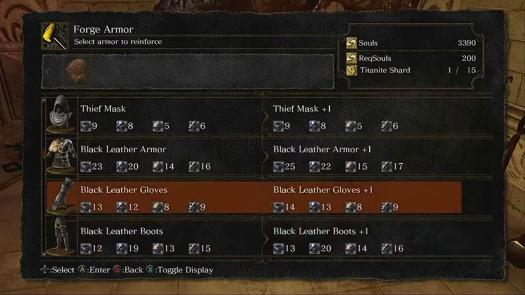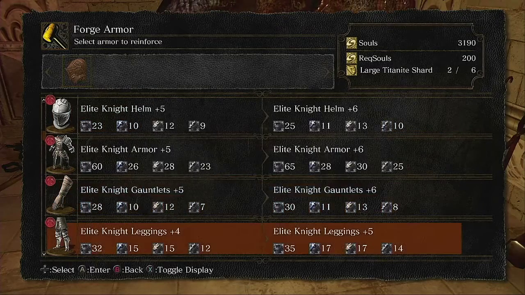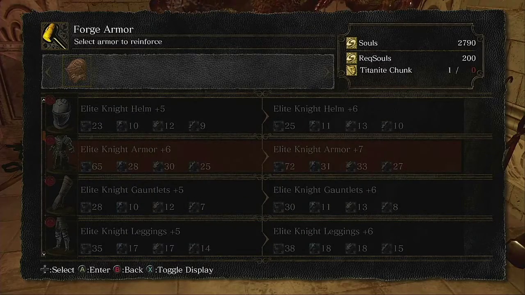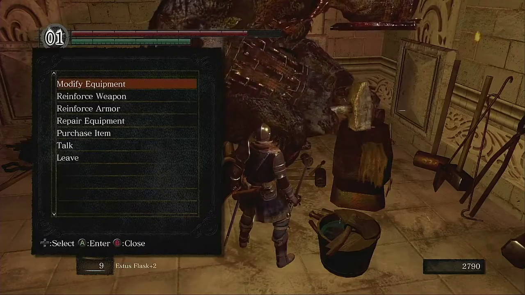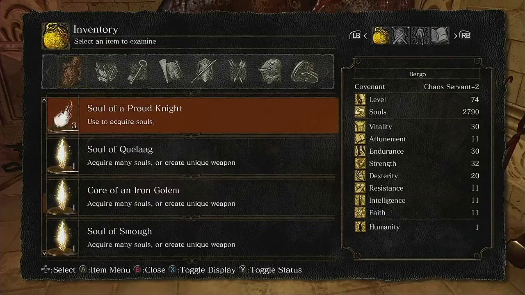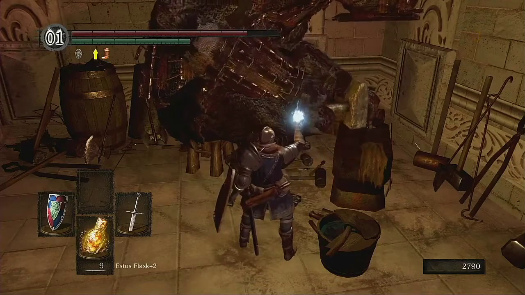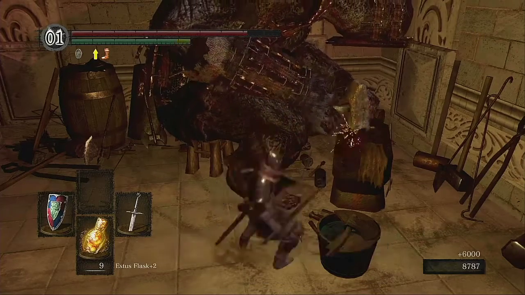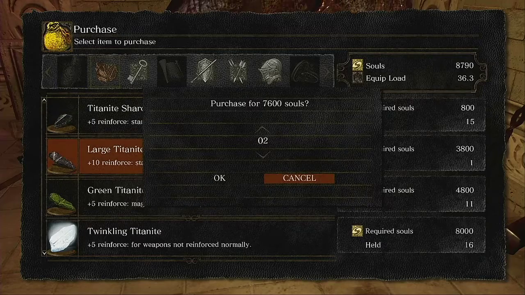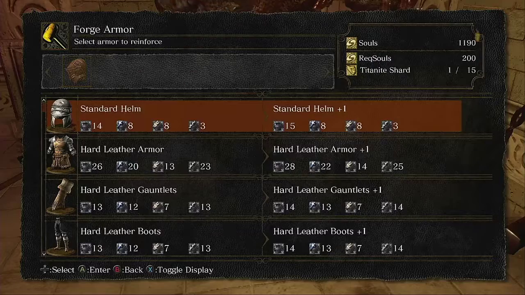and upgrade my armor some more. Yes, there we go. And I'm actually going to use these last ones here with the armor, because the chest piece does provide the best armor protection. And I'm just going to use my soul items here to try and upgrade this stuff as much as possible. And I think you'll notice a pretty big difference in the damage that I am taking from this. So, oh, not that. Reinforce armor.